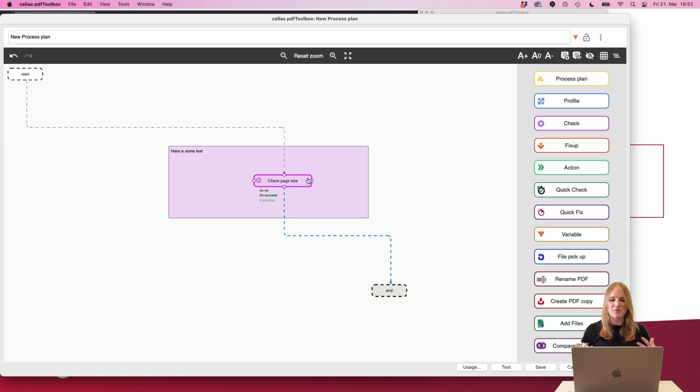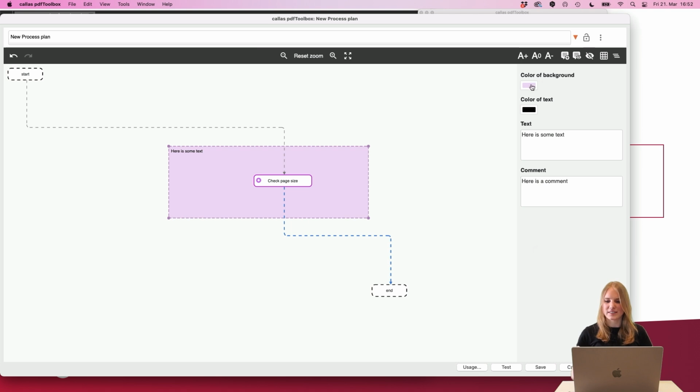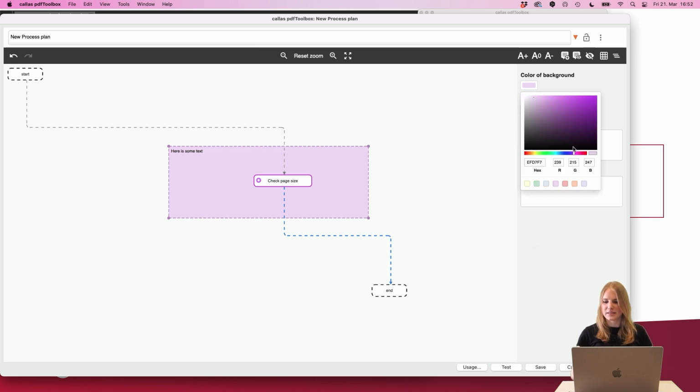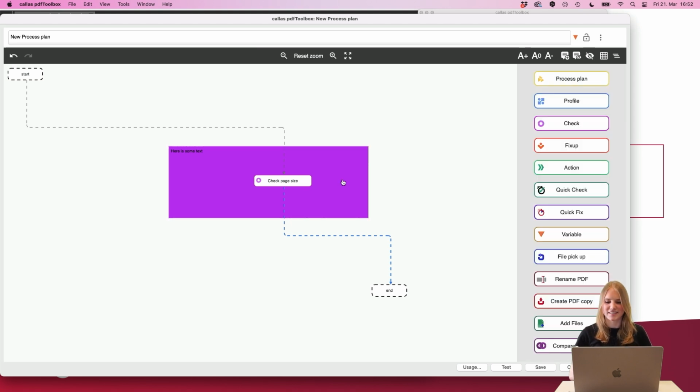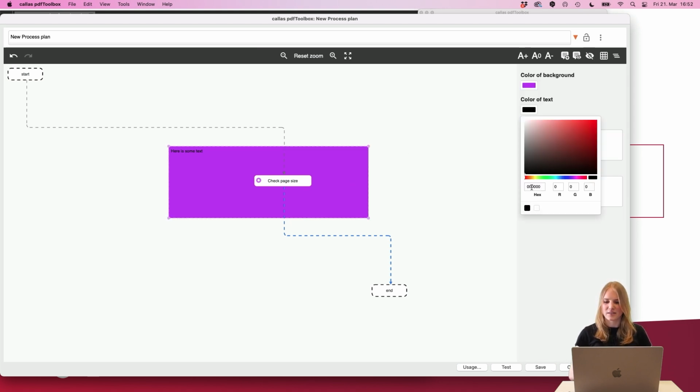So it's a really nice match, and you can use it to highlight different steps. But as I said, of course, you can go as crazy as you want with colors. It depends on you. And of course, here you can set the text color. The default is black and white, but you can also choose whatever you want in there.